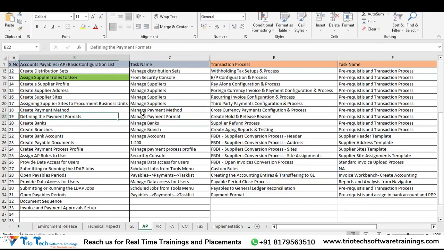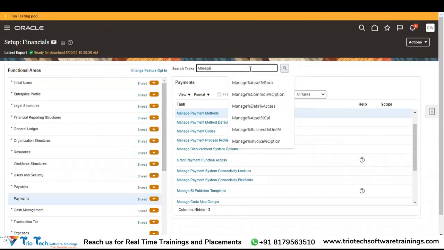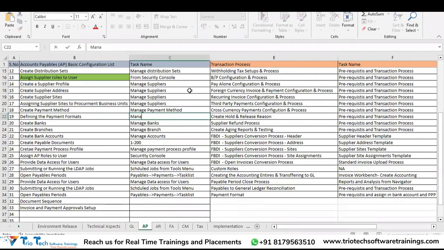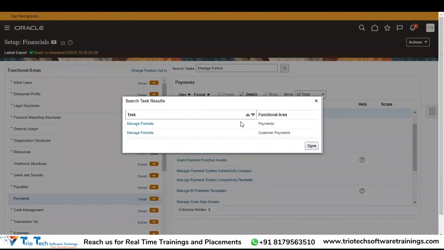Okay, so let us search for this task called manage payment format. It is not manage payment format, rather it is manage format. So manage format for payments.